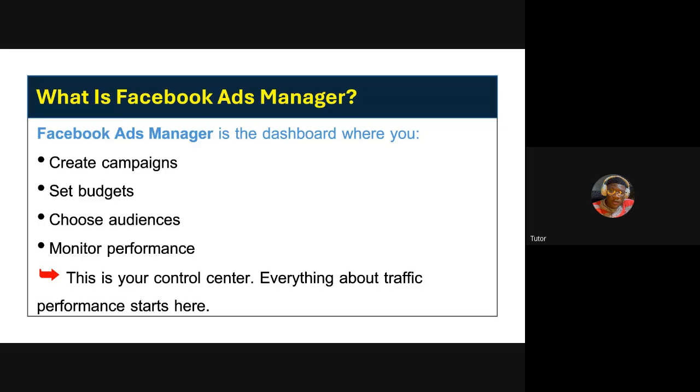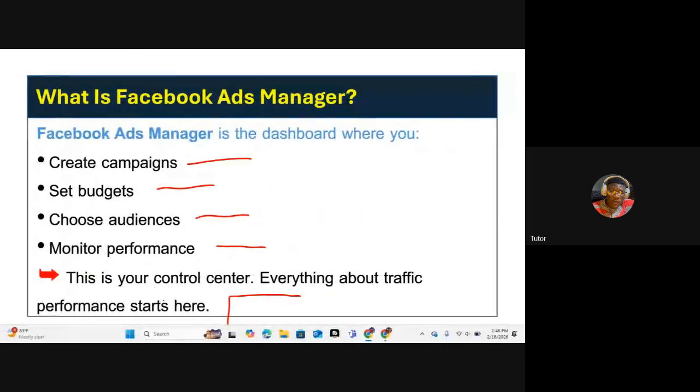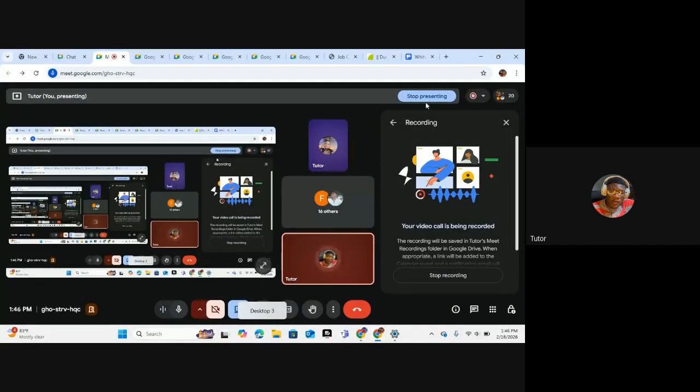Facebook Ads Manager is the dashboard where you create campaigns, set budget, choose audience, and monitor performance. This is your control center. Everything about traffic performance starts from this place. I would like to show you guys the dashboard.